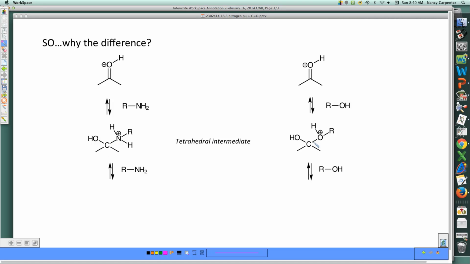So what happens next? Well, what could happen next is the lone pair on the oxygen could kick this guy right back out again, but that just takes me right back to where I started. So that could happen, and that emphasizes the reversibility of these two reactions. So what else could happen? Well, another thing that could happen is the nitrogen nucleophile or the oxygen nucleophile could just come over here and kick this guy out. It's a good leaving group. But that doesn't change anything. It's just the same thing.